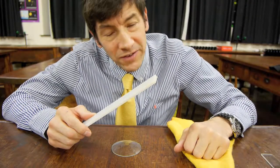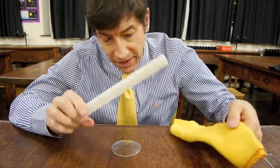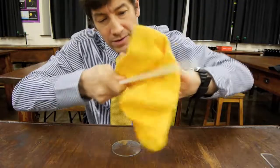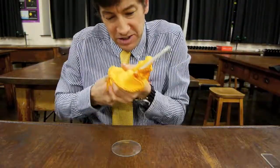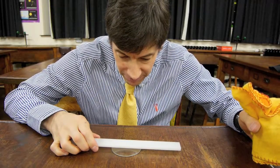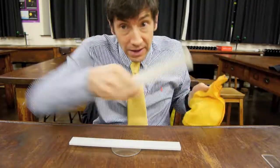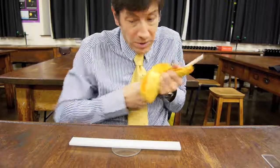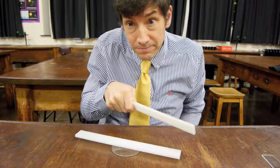Okay, so here goes for an explanation, and this is going to get a little bit technical. I've got a piece of polythene here, a piece of plastic, and I'm just going to rub it with a cloth as hard as I can, and then I'm just going to balance it on an upturned watch glass. It's just going to act as a bit of a bearing. So there it is, and an important thing is it's not touching the table. Here's another piece of polythene, same kind of plastic, and what I'm going to do is rub that as well, and then just hold it near the end of this one.